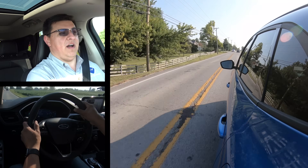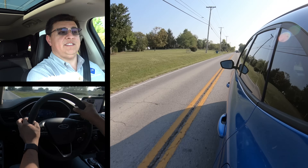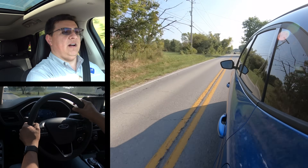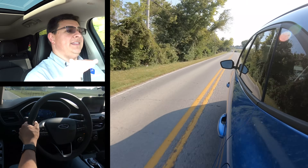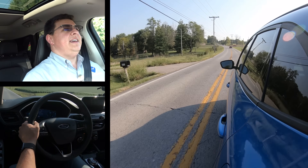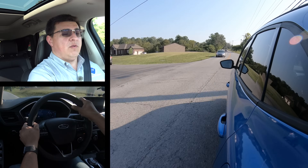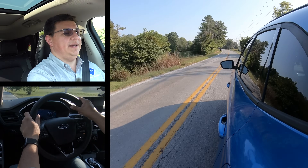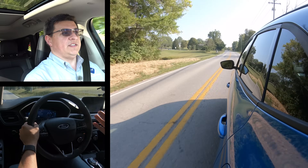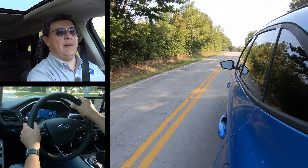Overall driving dynamics are good — this feels very much like the regular Escape with a more Germanic feel than competitors like the RAV4 or CR-V. Handling feel is good but could be improved with better tires — all Escape models run 225-width low rolling-resistance tires on all trims. Ford tells us one change for this hybrid system is that it can now operate in electric-only mode up to about 80 mph. We don't have a Honda CR-V hybrid in America yet, but when it comes, I suspect this Escape will have higher real-world fuel economy, as the Honda system is less efficient at 75-80 mph.